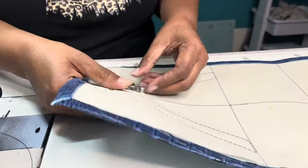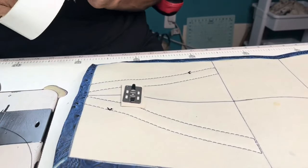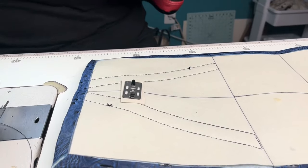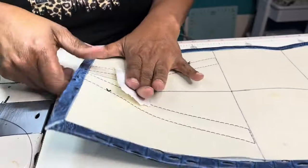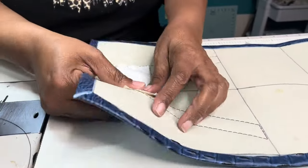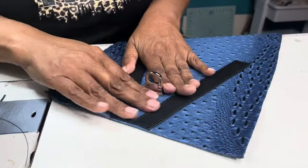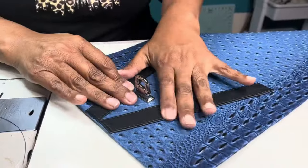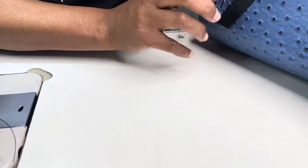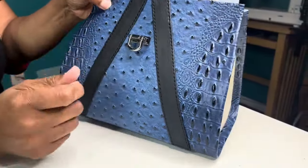Okay. All right. Then I'll add a piece of duct tape just to keep it from poking through later. Just put that piece over there, just the front. Okay, so again, that's our lock. I'm going to visualize that. So there's our flip lock.